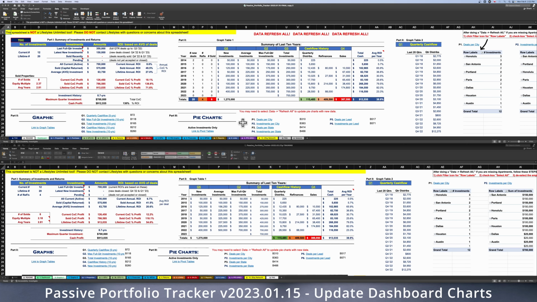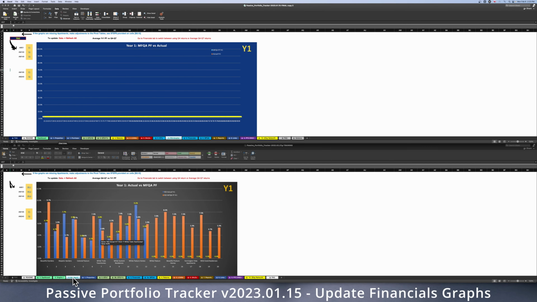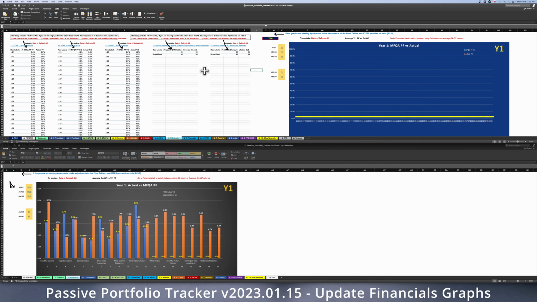on the old spreadsheet. Next, we'll be on our Graphs 2 tab of the original spreadsheet, which is our financials graphs on the new spreadsheet. We've changed the name and moved it, and as you will notice, there's no information on here. So we need to go update our data again, just like we did on the dashboard tab, the new dashboard tab. We'll click on this plus up here. That will bring across and show us all of our pivot tables.